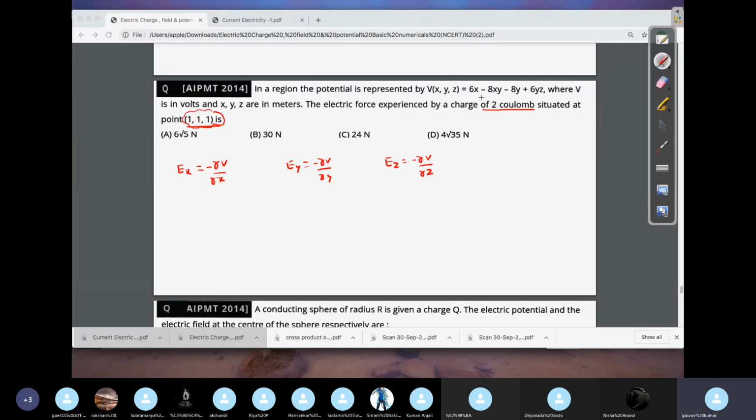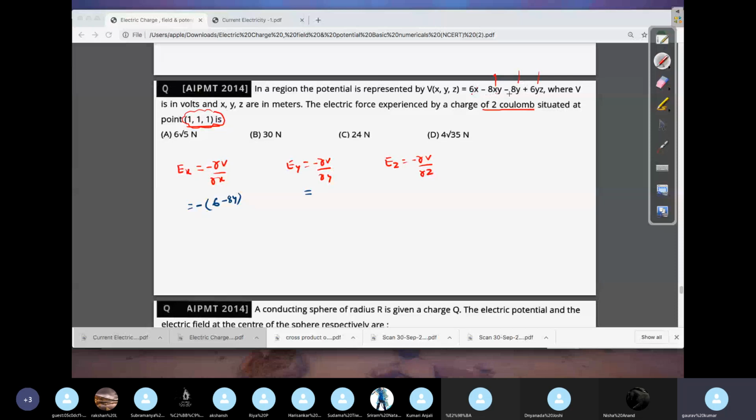So when we differentiate with respect to x, keeping the other variables constant, straight away these two will give you 0, because there's no variable x there. Right? So only these two will give you the component here. So 6 minus of 8y, because dx by dx is 1. So we will get here minus, this will give you 6, second will give you minus of 8y. So you got this value from dou V by dou y.